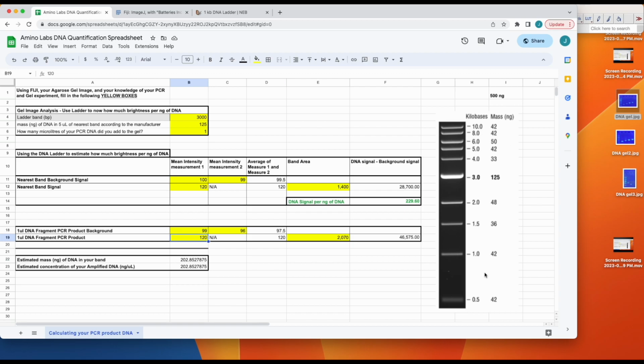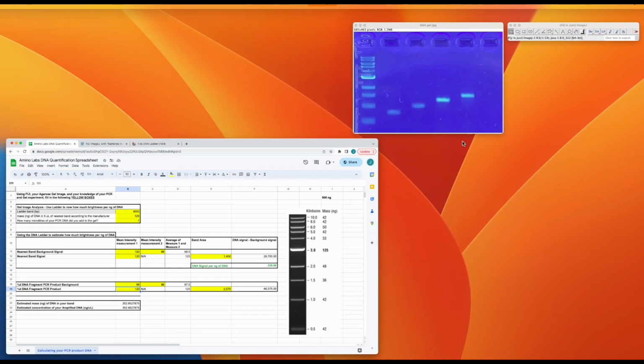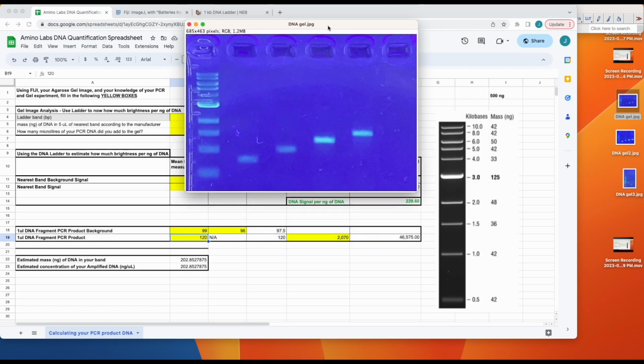So we'll assume when you ran your gel, you added about 500 nanograms to the ladder well, and that's what we're dealing with. So let me just pull this up again. And so it should look something like this when you do the imaging. This should be about 500 nanograms of DNA here. Okay, so it should be clearly visible. Your band here, the 300 kilobase band, is brighter, as in this image, so it does look fairly similar. And so we could assume that this band here, for example, has 125 nanograms. The 2 kilobase band underneath has about 48 nanograms. And again, that's what we're going to use to calibrate.